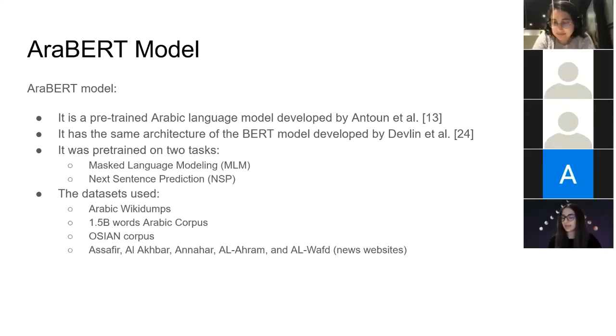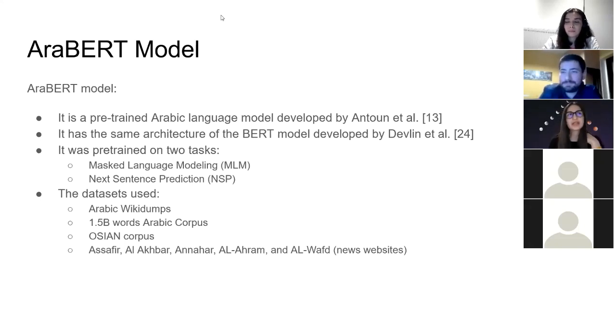Maybe I have some simple or stupid questions, since it's my first time to see these kinds of topics. So maybe first, why was the name of your topic semi-supervised algorithm? Because you are using semi-labeled data sets? Yeah, so when we say semi-supervised, it is when we have labeled and unlabeled data, so when we are training using labeled and unlabeled data. But in our case, I guess maybe in Arabic, we are the first to use what we called a semi-labeled data set. So we're not using a fully unlabeled data set, we're using a semi-labeled data set.